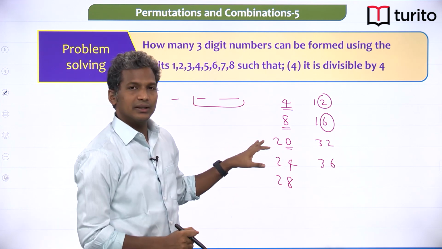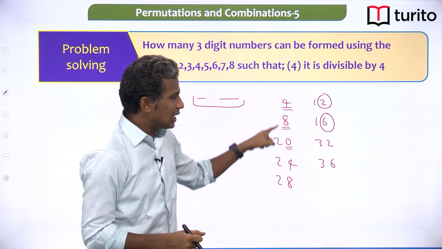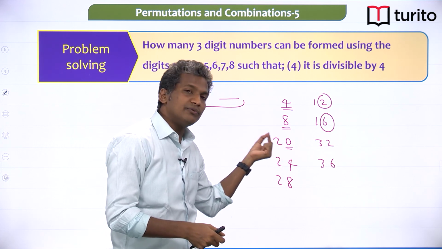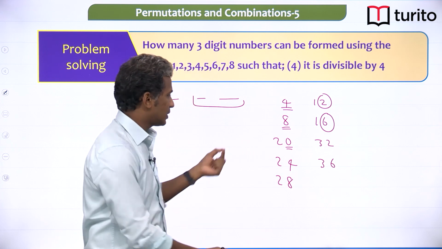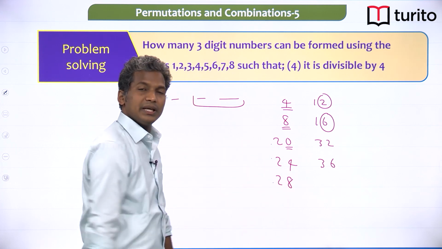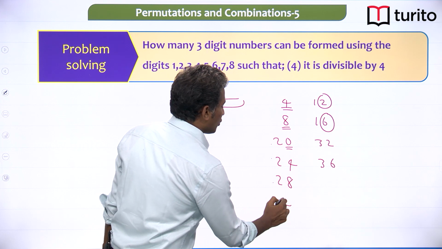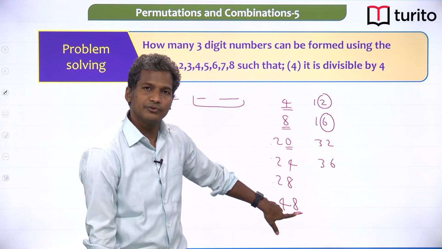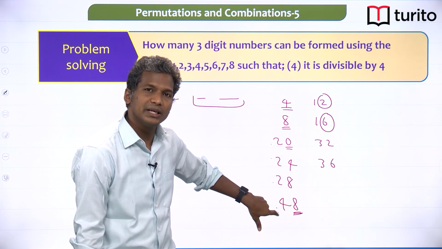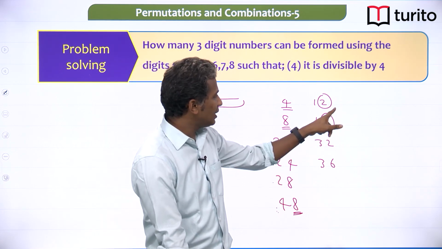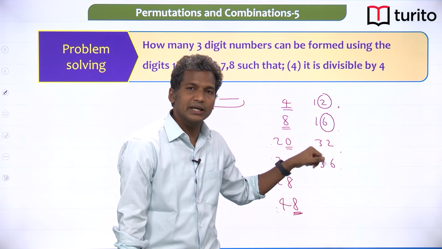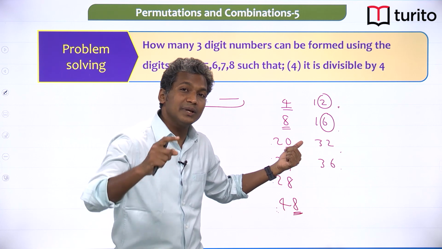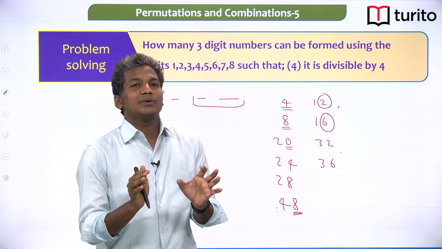So, there is a pattern here. What is the pattern? If the last digit is already divisible by 4, now the digit before must be an even number. Okay. So, observe these numbers, it must be an even number. For example, 48 is divisible by 4. So, if the last digit is divisible by 4, this location has to be an even number. Now, if the last digit is not divisible by 4, but it is still even, then that means the second last location must be an odd number. This is what you have to observe.